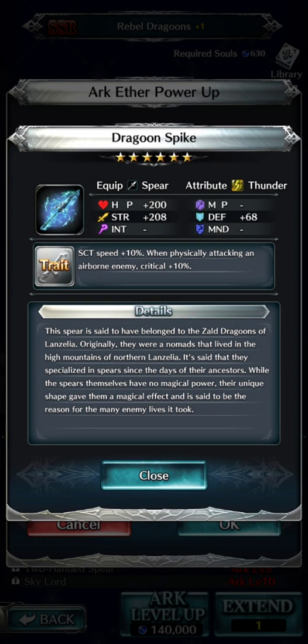So we have this Dragoon Spike. It is a spear, so you'd have to use the spear equip skill on Mikasa, which is only 2 points for SC, but that's still two points. But you could equip this spear, dual wield it. It starts off with 208 strength, very strong.